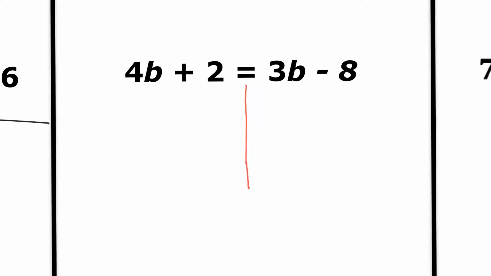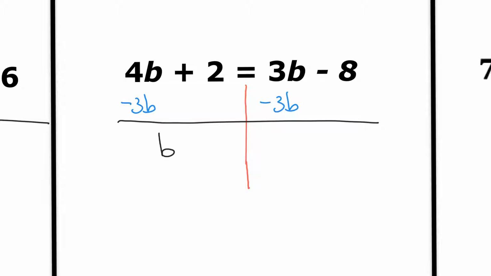So I'm going to do the opposite. I'm going to subtract 3b, and I'm going to go to the other side and I'm going to subtract 3b. And notice I align the ones that are like terms, the ones with the b. So when I do this, I'm going to have 1b. 4b minus 3b is 1b. So I'm just going to put a b. I don't need that 1 next to the b. I'm going to bring down the plus 2. That one didn't cancel. Nothing happened to that number. And on the other side, this cancels right here, and you bring down the minus 8.